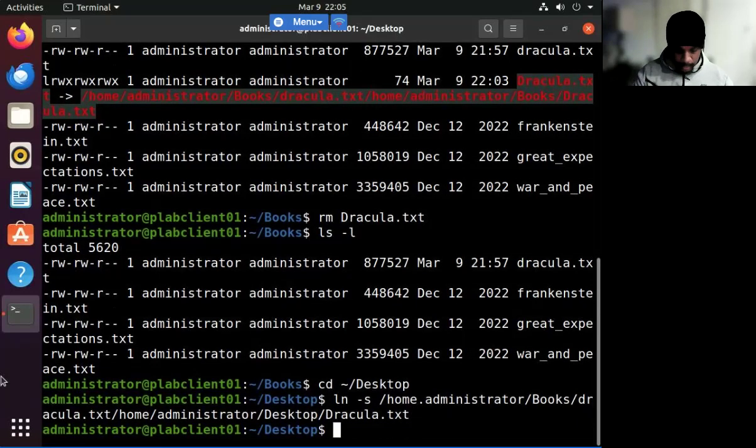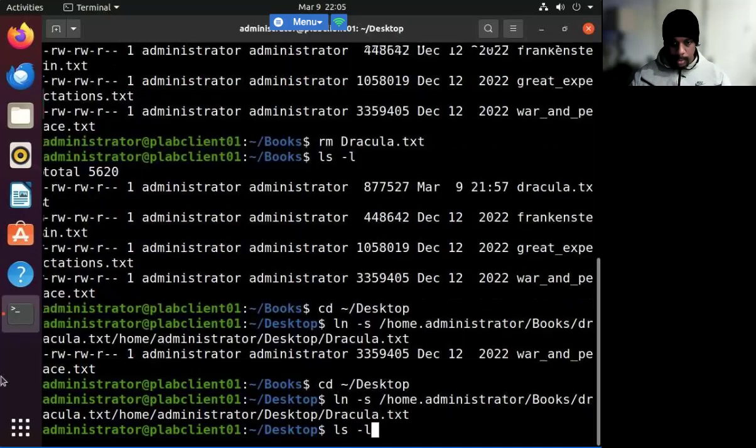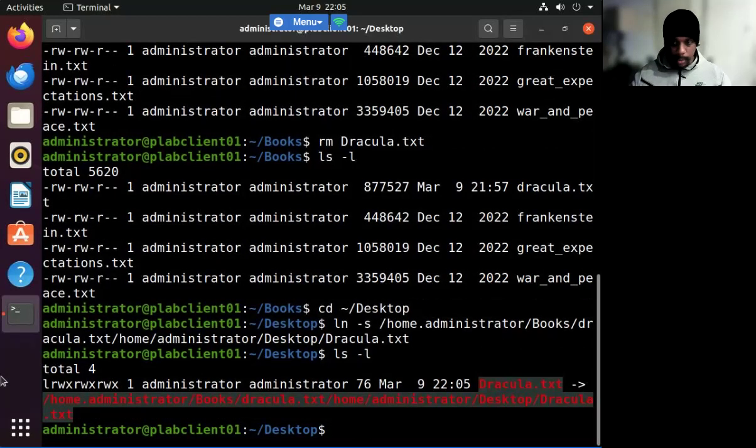All right, perfect. So let's list again, with permissions.